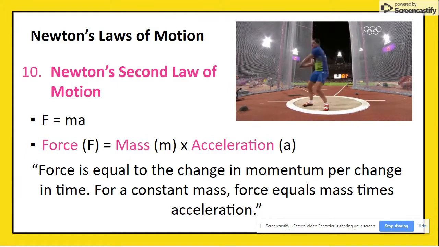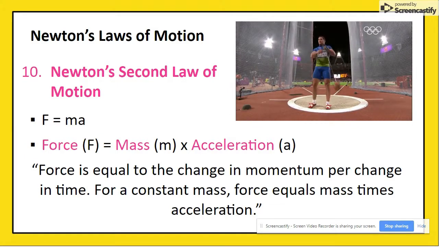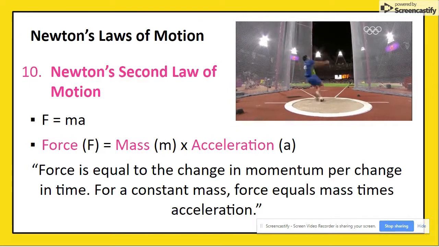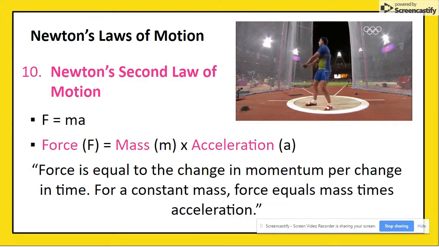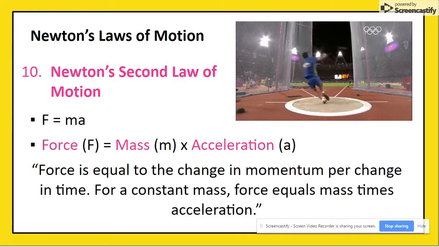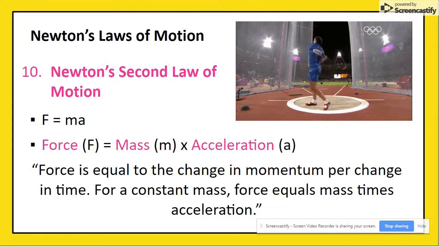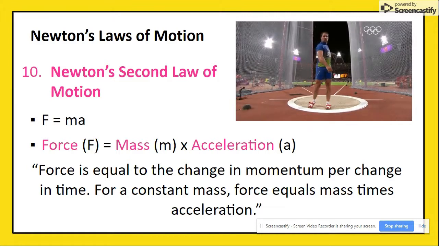In order to throw farther than his competitors, he needs to put more force into his throw. The mass of the object he's throwing can't be changed, since all the athletes must throw the same weight. So the only other way for him to increase his force is to increase his acceleration. Now, acceleration isn't just the speed that something's moving, it's how quickly something changes speed. So an object that is able to go from slow to fast very quickly would have greater acceleration than something that takes a long time to pick up speed.